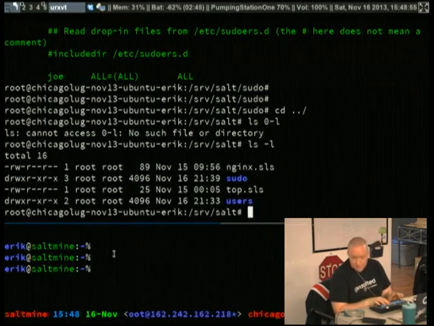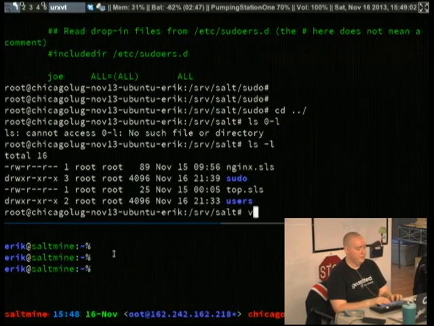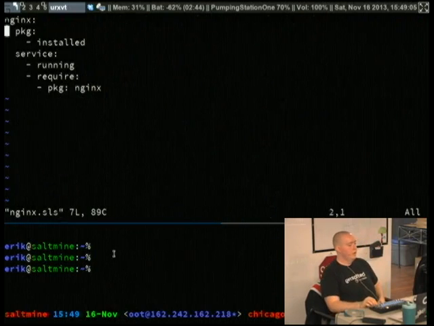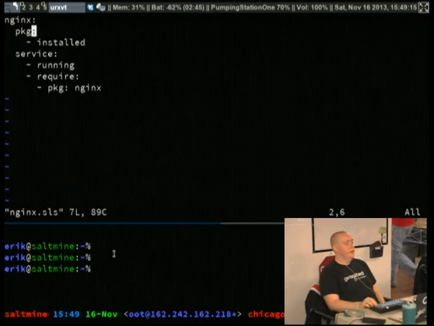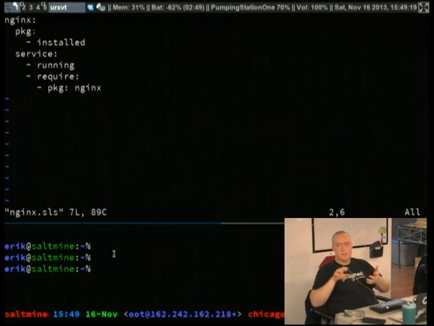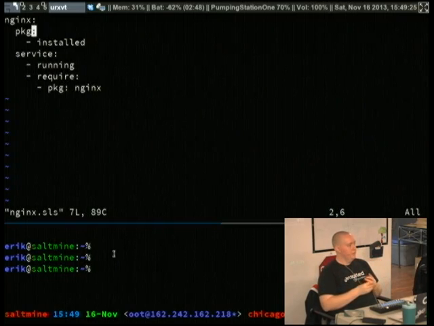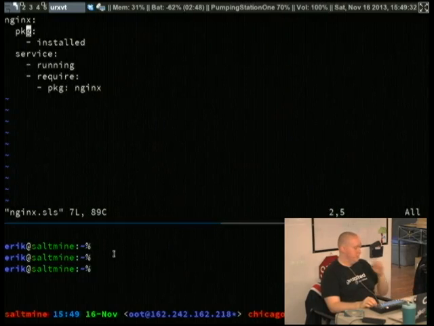Let's see. There's an nginx.sls here in the salt directory. So if we look at that, you notice we have this set up a little bit differently than some of the other ones. The other ones had the pkg.installed or the user.present or whatever, all on one line. But if you put more than one type of state underneath there, it causes interesting things to happen with the YAML. So this is just another way of representing the same thing, doing pkg: and then dropping down and putting the installed part. The same thing can be done with users or any of the other states.